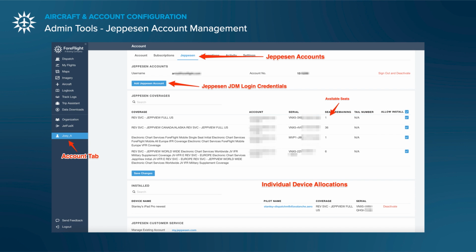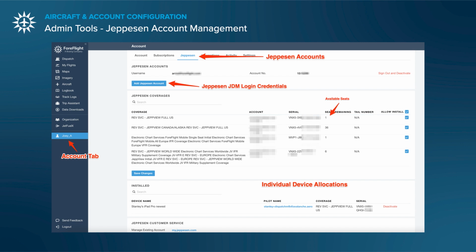From this page, this is where you will log in for the first time and connect a separate Jeppesen account to use with ForeFlight. ForeFlight supports at this time up to 4 different Jeppesen accounts. So you can add more accounts by tapping the Add Jeppesen button. The tip here is that the account information is going to be the same credentials that you use to log into the Jeppesen download manager. So your JDM login credentials are going to be the same for linking your accounts here.